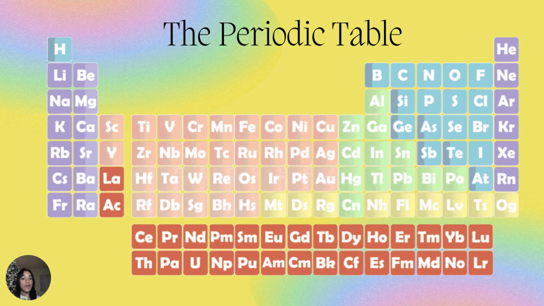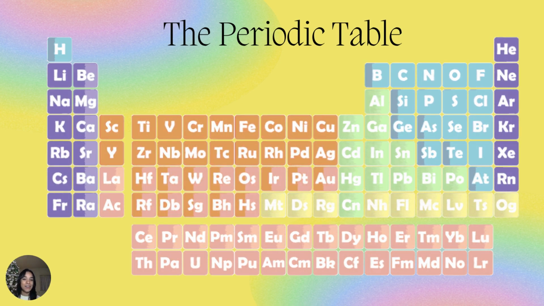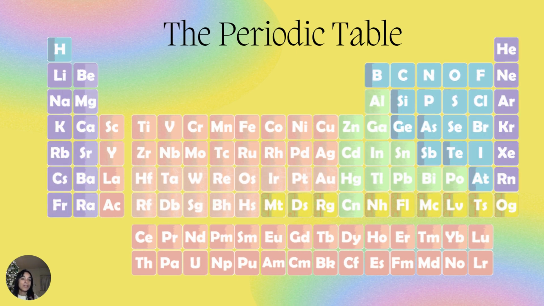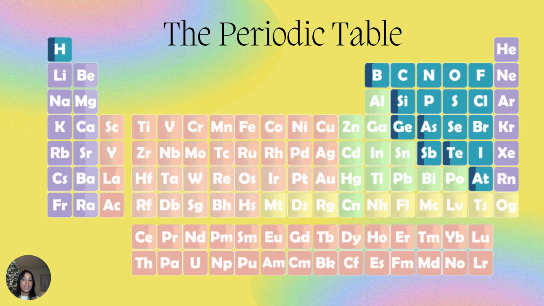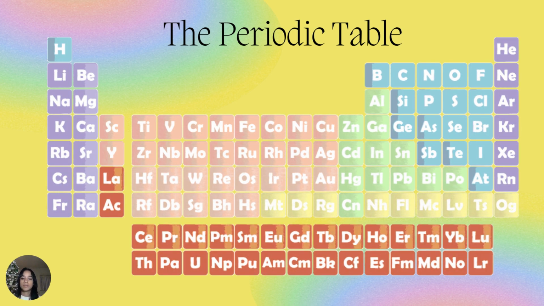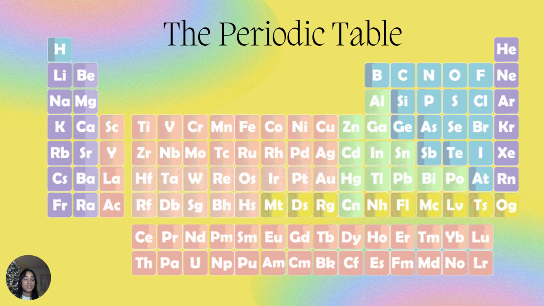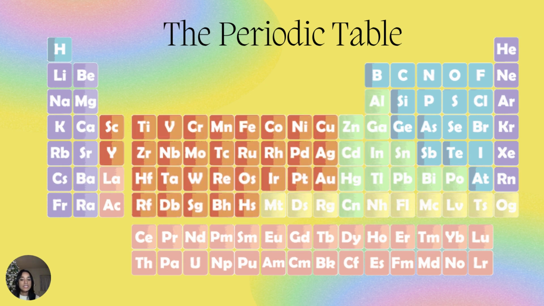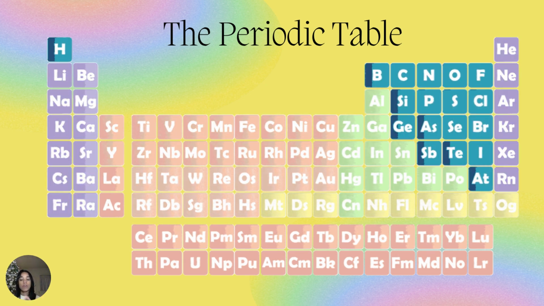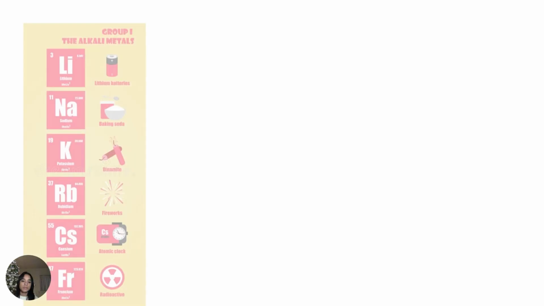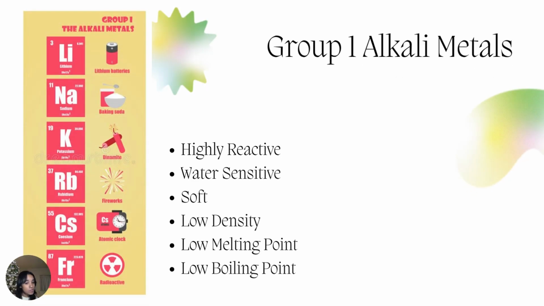So it looks like this. As you can tell, it's a lot of different elements, and they each have their own characteristics, but they're all organized in a way that all scientists and chemists have learned to get all information just from one chart. So the periodic table is split and organized into groups, again, organized by those characteristics, and we'll go from one group to the next. So please write down notes on all these groups, because they're more than likely going to be on your test and homework for the next unit.